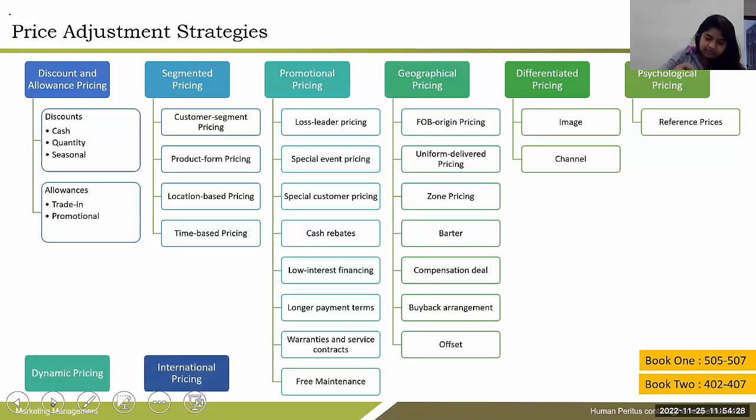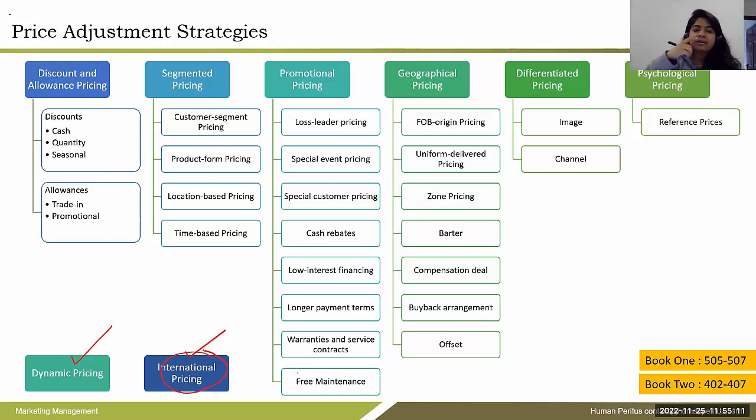Now, there are two terms, dynamic pricing and international pricing. Dynamic means changing, adjusting continuously. Can you give me an example of dynamic pricing? Especially when you start searching prices, let's say from Delhi to Bhubaneswar. The first ticket price showing might be 5,000 rupees. When you keep searching, it changes, because a computer algorithm tells that people have a demand from Delhi to Bhubaneswar. So it's dynamic. It keeps fluctuating.